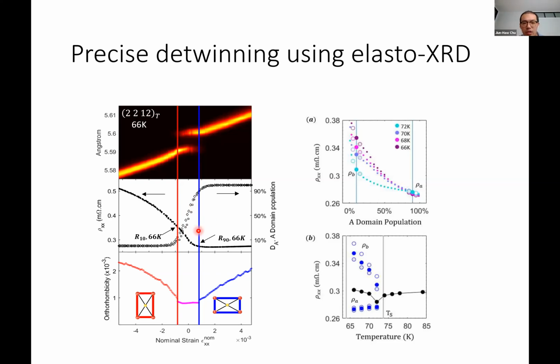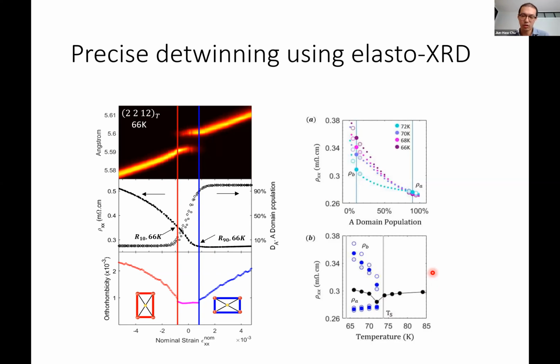So we're interested in measuring the spontaneous resistive anisotropy in the crystal, which means that we want to measure the crystal in a state that is just fully detwinned, but not fully strained with external stress or external pressure. So we're carefully monitoring this twin population where we're just reaching full detwinning, but without change of lattice constant, and then identifying the rho A and rho B, one corresponding to the resistance at this point and one corresponding to the resistance at this point, for each temperature. Now we can plot rho A and rho B as a function of temperature in the strain-free single domain states.